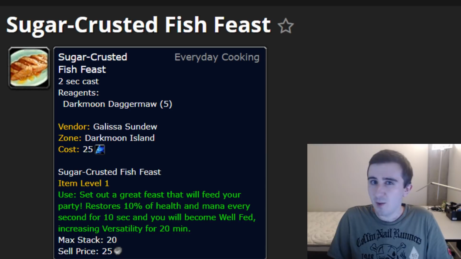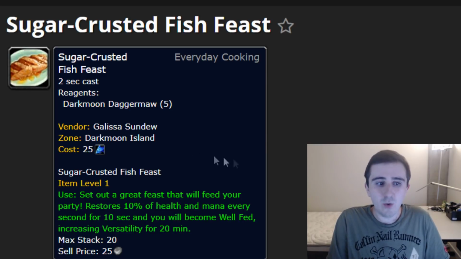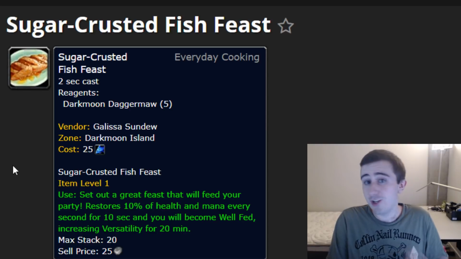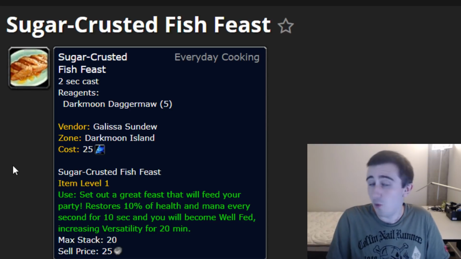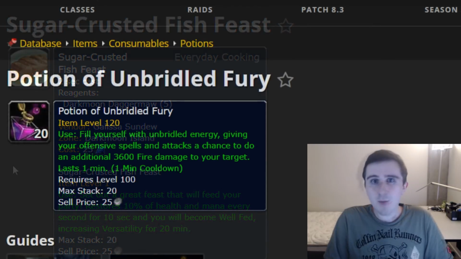Healers should also bring probably water. These can be fairly expensive, so you may not want to do all the Dark Moon fishing to get them. So your healer may want to also bring just stacks of water or mage food to regenerate mana with between pulls.